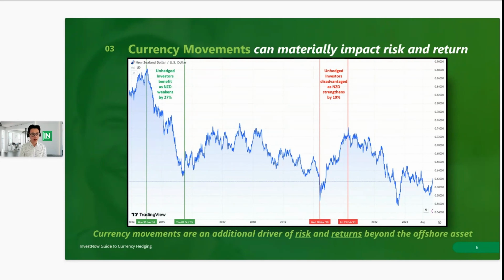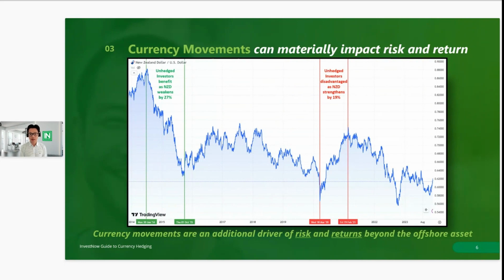Equally though, in the period from mid 2014 to around 2015, we did see the NZD weaken by 27%. Conversely, that means the USD strengthened by around the same amount. So if our return on the asset during that period was, let's say, 5% again, then the actual return in New Zealand dollar terms would have been boosted by around another 27%, giving us a 30+% return. So you can see how significant the returns can be.